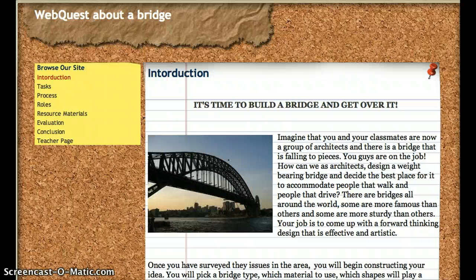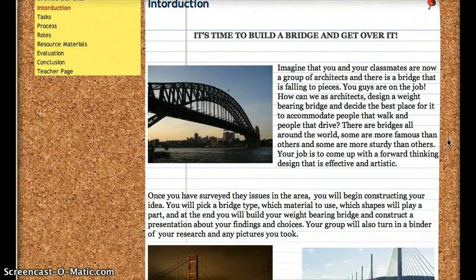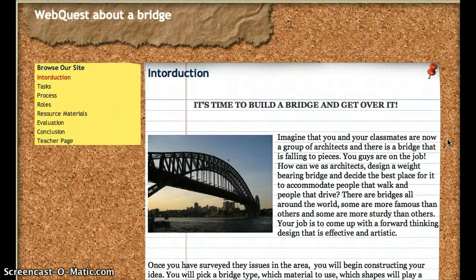The purpose of this video is just to give you a better understanding of what I've created here, and maybe it'll help you adapt it for your specific classroom setting. It's just a guide to each tab and such. We're going to start with the introduction page, which is the page that it opens onto. This page just gets students excited about what's going on and what they're going to be learning about. It's a good way for them to be introduced to it.